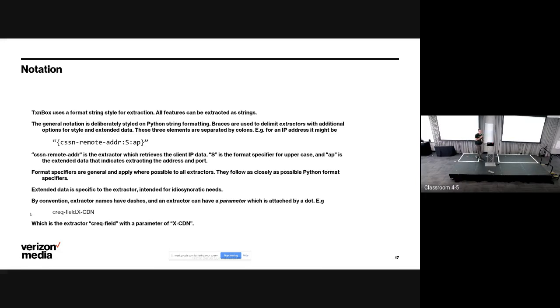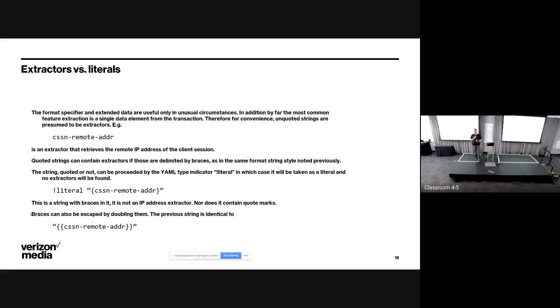Now in practice, when you use this, it's pretty unusual. Actually, that's the next slide. It's actually pretty unusual to use those extra formatting features. They're there for some unusual cases. But in general, what you're going to do is 90% of the time, you're going to extract a single feature with no formatting. Right? So this one says, I just want the remote address for the client session, which is an IP address. So the rule I adopted was if there's no quotes on it, then it's an extractor. It needs to be just a single extractor getting some data. If you want a string, put quotes around it. And I added this literal here, so you can just say, no, I don't want to do a bunch of escapes and stuff. If you say, that's literal, well, it's a literal. It's just this string here.